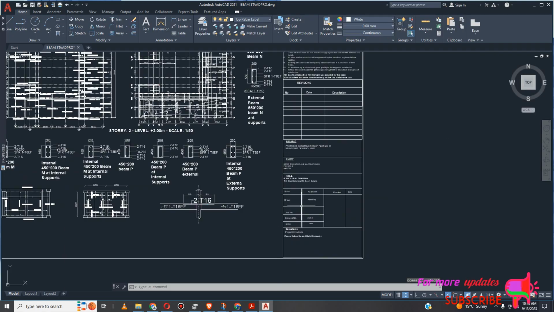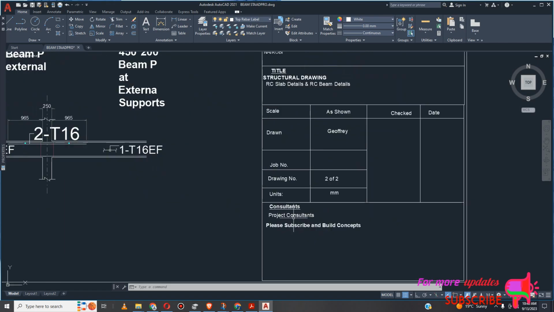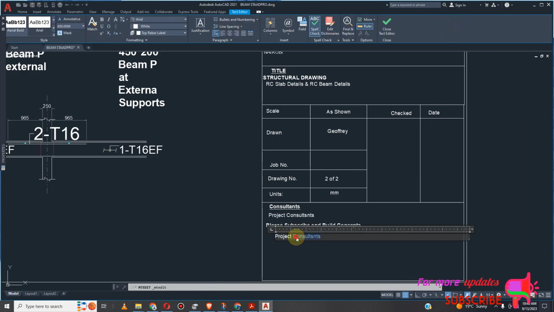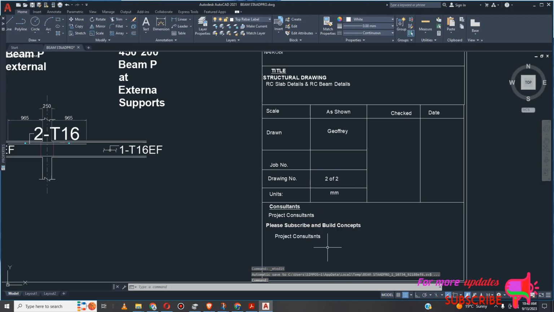Okay, then building, and then I can copy these. Can just escape it, copy, building and civil works consultant. Then PO box.